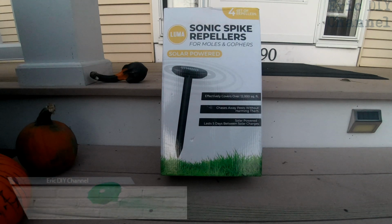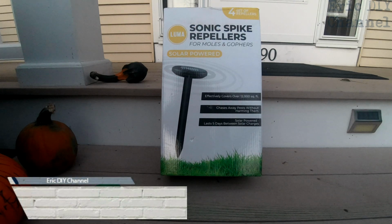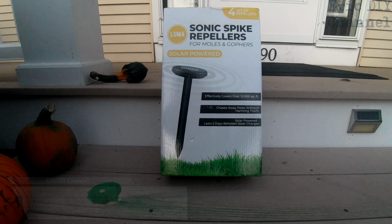We're reviewing the Luma Sonic Spike Repellers for moles and gophers. However, I use mine for a groundhog, and they are solar powered, which is always great to see.